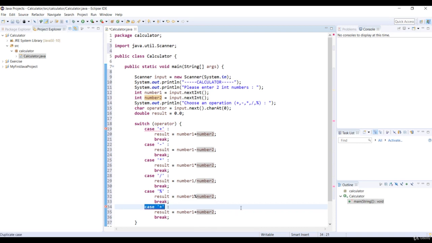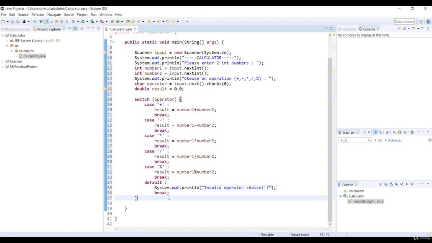Now, if the user enters anything except these 5 operators, we should warn the user in the default code block. So in the default part, we'll display invalid operator choice as our message to the user by using the print method. So now let's display number1, operator, number2, and the value of the result by using the print method.